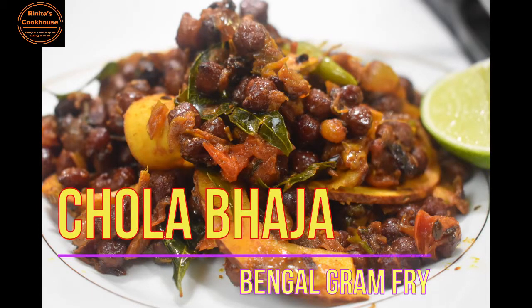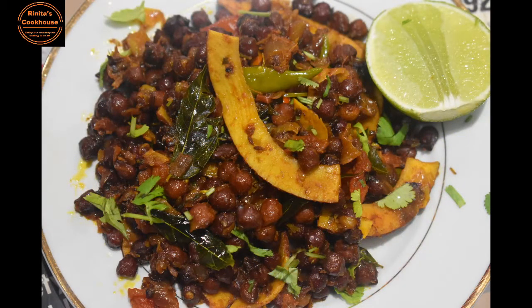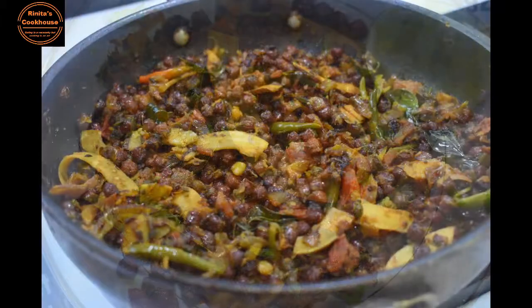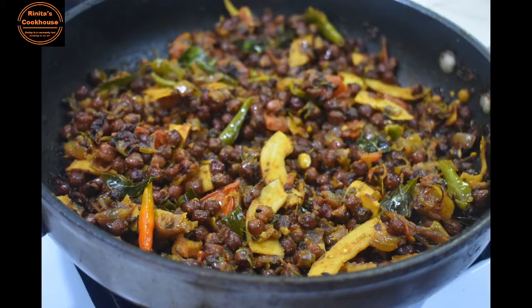It's a family recipe. I'll show you how I make it. It's a snack which is very filling and nutritious, yet can be prepared very quickly. It can be eaten as it is, or it can be served as a side dish with roti or rice.